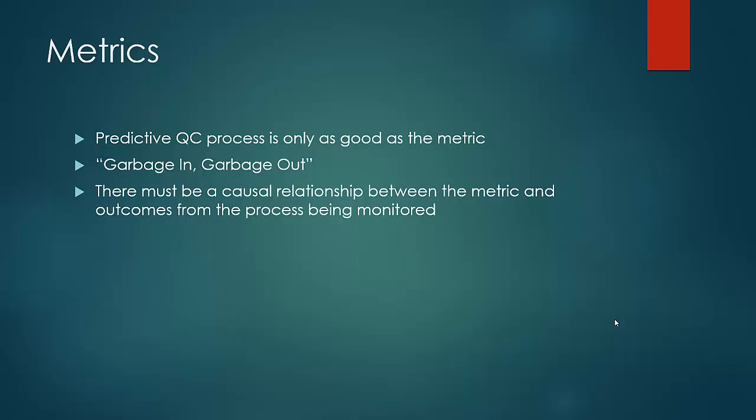For instance, if we have a manufacturing process and we want to measure the quality of the product coming out the end of the line, then we need to make sure that whatever metrics we're using to measure quality actually relate to the perception of the customer when that product is received by them.